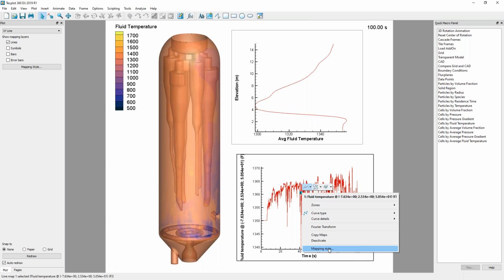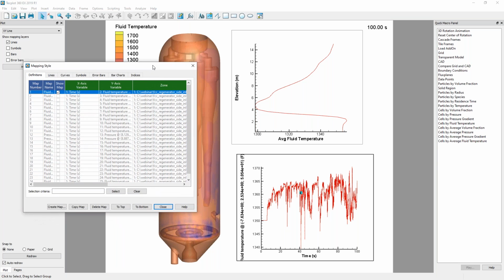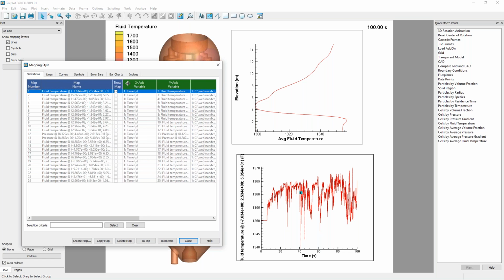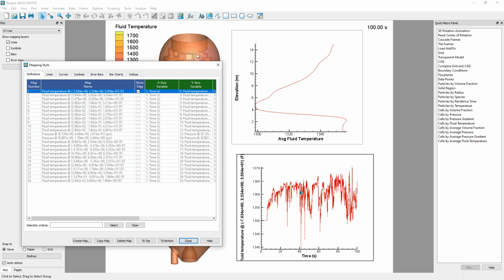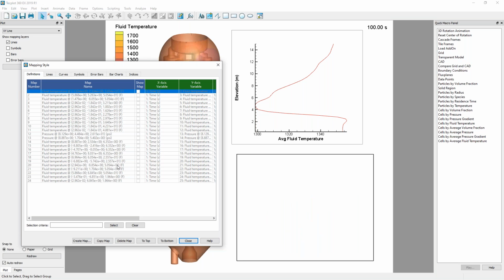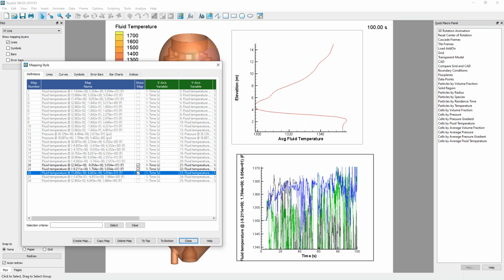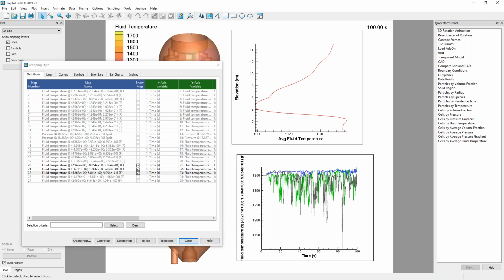And if we right click on this, we can use our mapping style dialog. And here we have a full list of all of the points that were available in that file. And I happen to know that those 3 temperature points were up here at about a 50-foot elevation. So they are these ones. So I'm going to go ahead and enable them. I'm going to do a Control F here again to auto scale. And so now we have these 3 curves versus time as they were recorded in that transient data file.